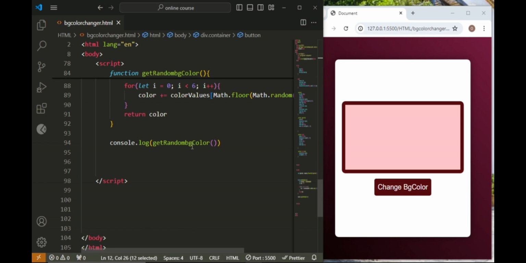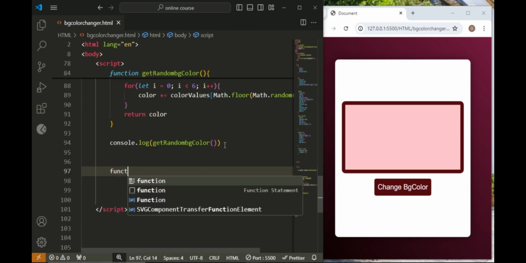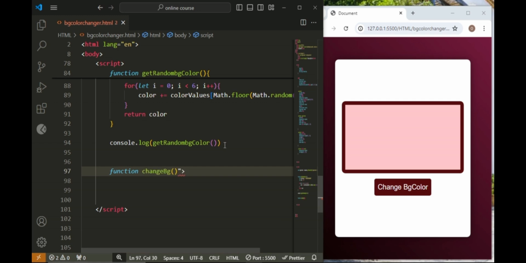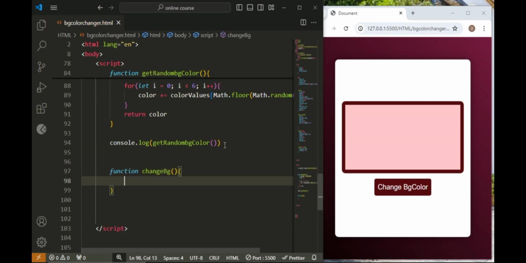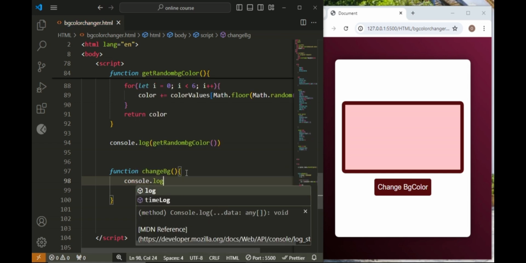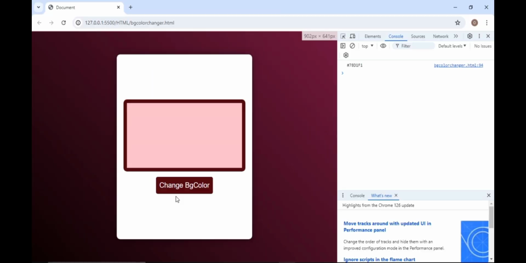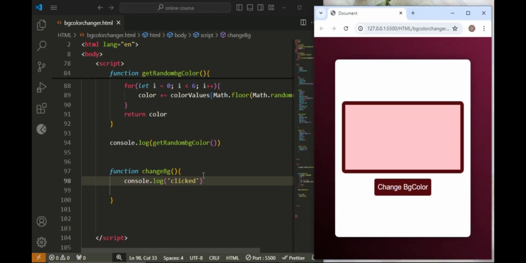So let's target this function here. Once you click on this button, something will happen. Let's see if we targeted it well. Console.log clicked. So I click. Yay, we targeted it well. So let's continue.